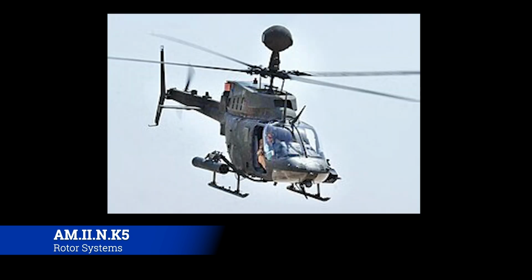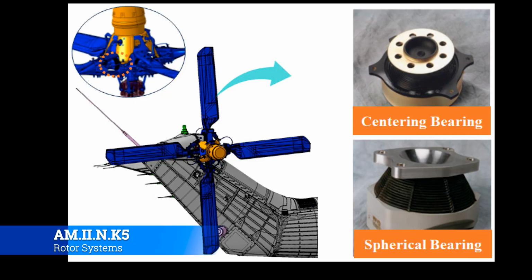Now, a good example of a fully articulated rotor system was the Kiowa Warrior. It's basically a hopped-up Bell 206, and because of the ability to let those blades move independently of each other, it provided a very nimble, very efficient platform to work with. Now, what enabled the Kiowa to do that was the elastomeric bearing, which effectively is a rubberized polymer with metal rings that go around it, making this sandwich-like feature that allows for 360-degree motion in every single direction while maintaining its structural integrity.